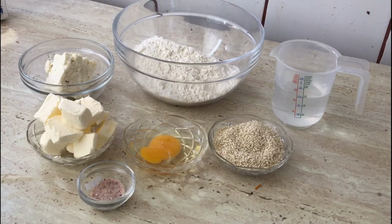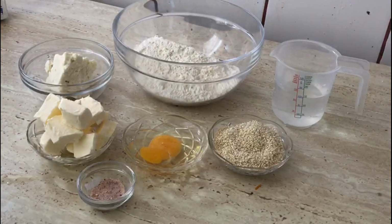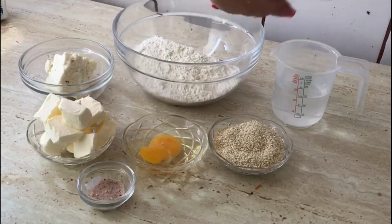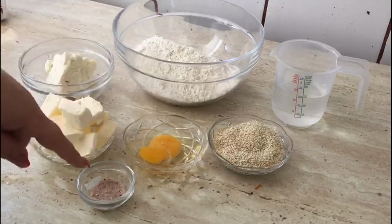My name is Andrea and today we are going to make cheese sticks. So for this kind of recipe we need butter, cheese, flour, cold water, sesame seeds, 1 egg and salt.